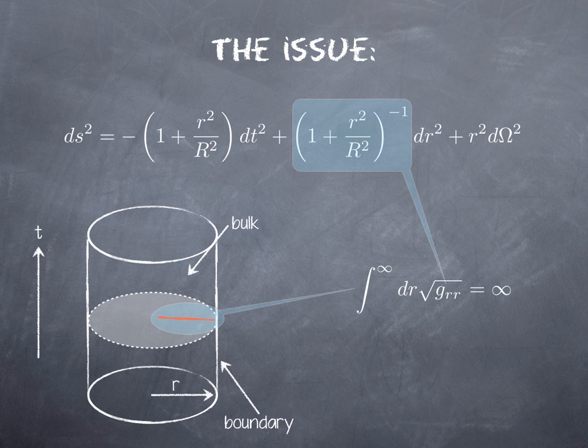This means that this distance radially outward is infinite and therefore also if you compute the volume of this time slice it will be infinite. Therefore you will not be able to describe this time slice using a finite number of vertices in the standard construction, just because with a finite number of vertices you would get a finite total volume.